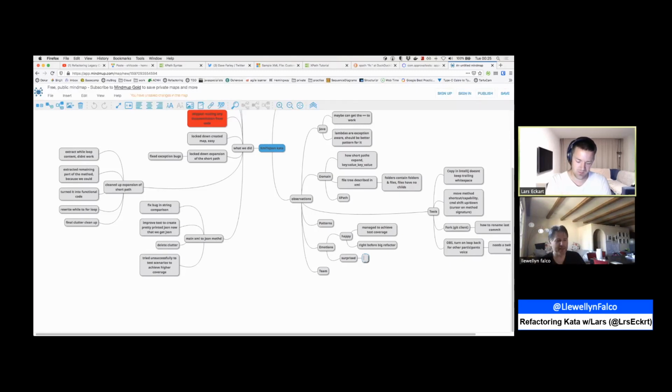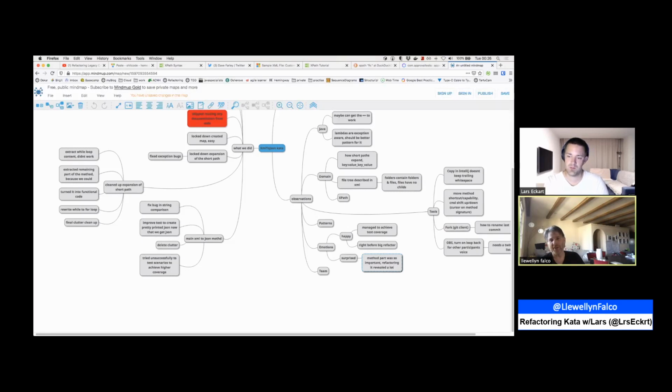Which is probably my brain saying, don't. A lot of times when I do stuff, I don't expect it to be valuable, and I think my brain is trying to remind me it's worth cleaning up these things that aren't important, because a lot of times they have value in them. There might be hidden gold in these crappy corners that seem unimportant. I remember you had that moment, you said, oh, this is brilliant, and then once you told me what we did, I was like, oh, yes, I see why you were so happy about that moment. So, with the tests, what was the thing that was surprising for you?